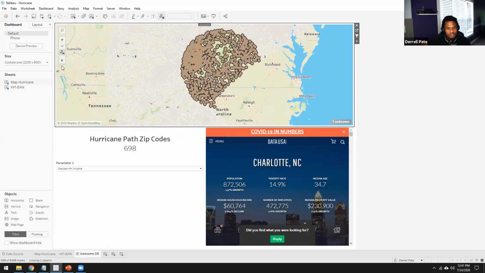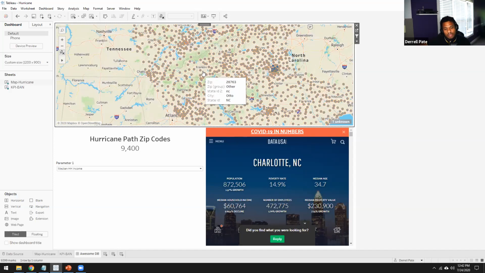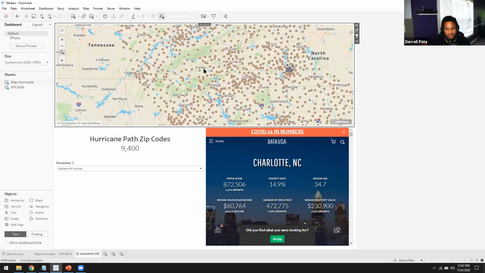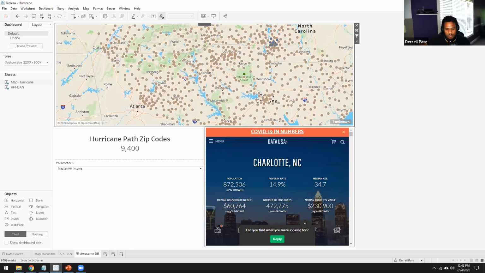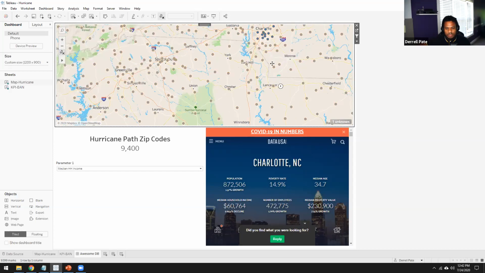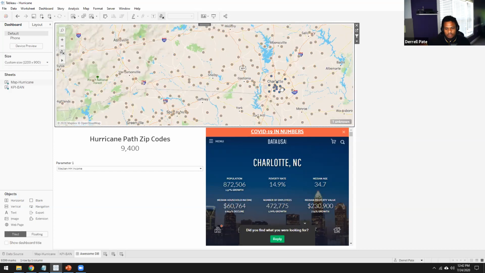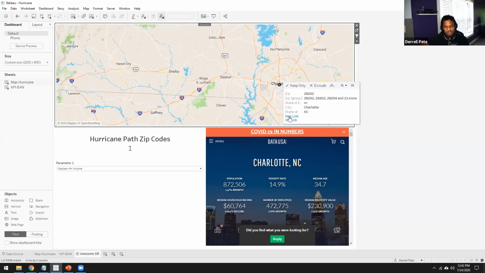So I really want to know about the economic data here in Charlotte. And notice that I said in our data set, we only have geospatial data. There's no economic data here. I've simply embedded a URL here that shows information. So if I select a major city, and I'm going to just pick on Charlotte again, by clicking on this point, I can have a tooltip action.